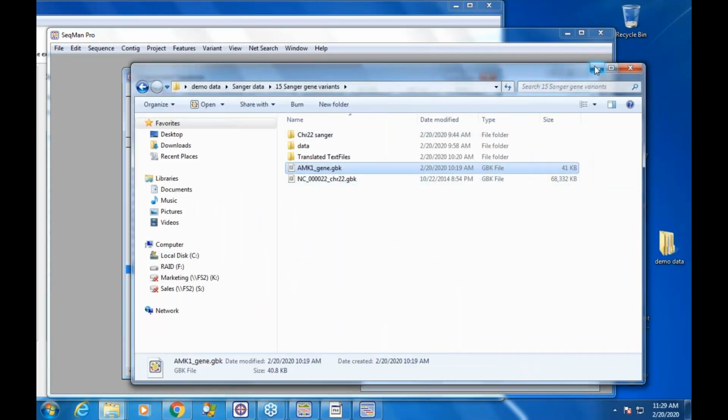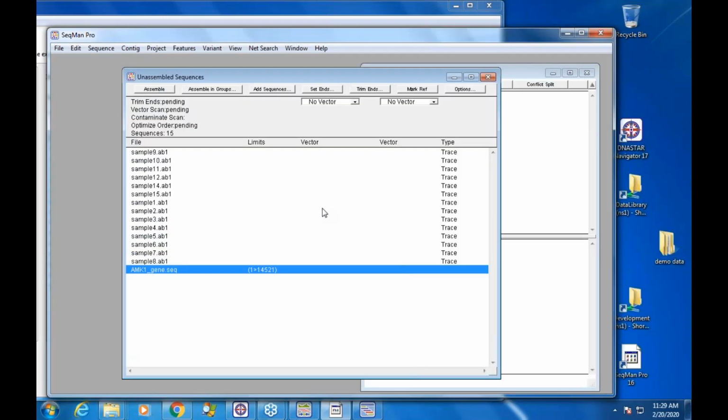Now I could load chromosome 22, but it won't actually assemble chromosome 22. What you had to know with SeqMan Pro, again, is that the wizard isn't guiding me, so I have to pick a compatible sequence, and I have to use this button to mark the reference.